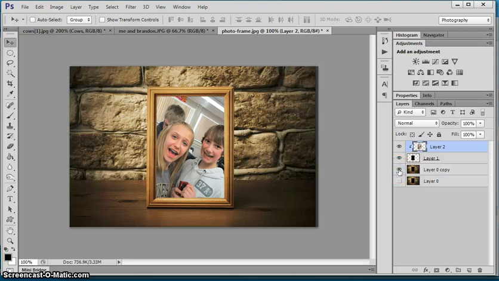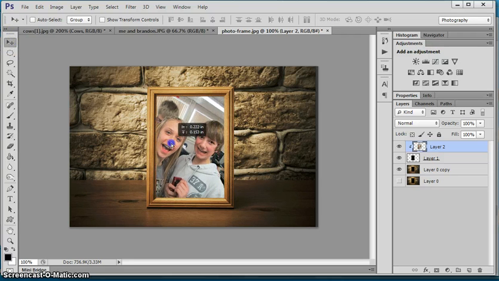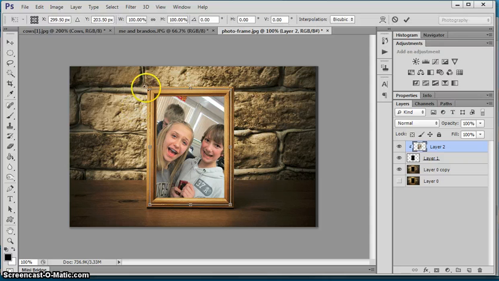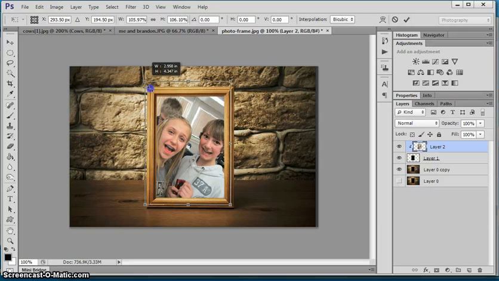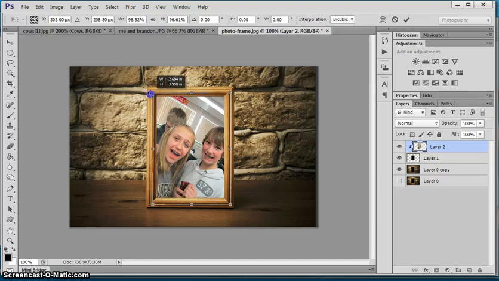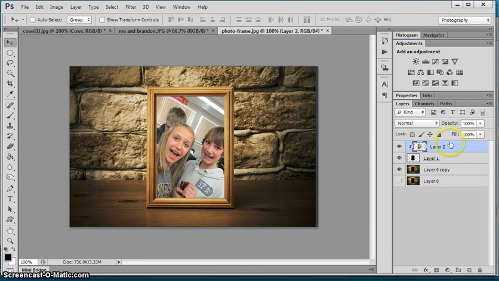And I open my bottom layer. And now I have them inside of that picture. What's neat is I don't have to click on anything. The top layer is still selected. I can use my Move tool, and I can just slightly adjust that image. Or I can use my Transform tool, Control-T, and I can change the size of that a little bit, holding down my Shift key, which I forgot to do again. And so that's the idea of using a clipping mask. It's sending the image down to the mask instead of using the mask to cut through to the bottom layer.